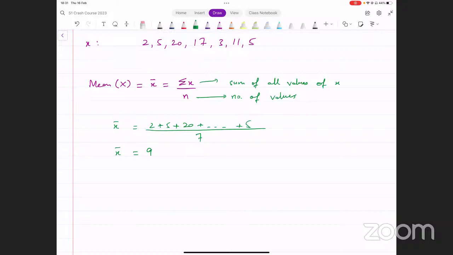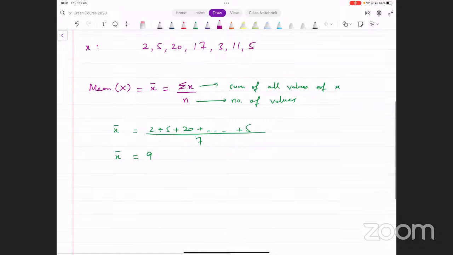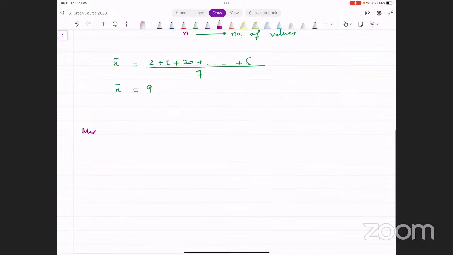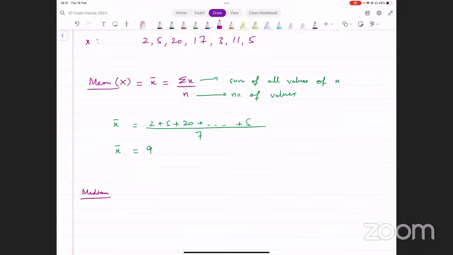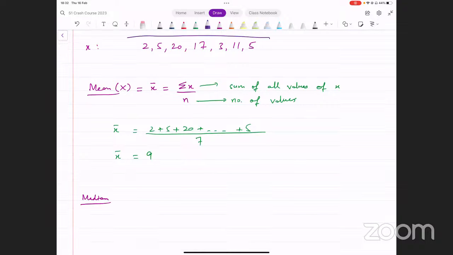All right, now let's think about median. How do you find median of data? So the next thing that we have is median of ungrouped data. Now, let me just copy those same numbers here, but for median, you are actually looking for sorted data. It should either be in ascending order or descending order. So in order to be able to find the median, you first need to order the data, sort the data.